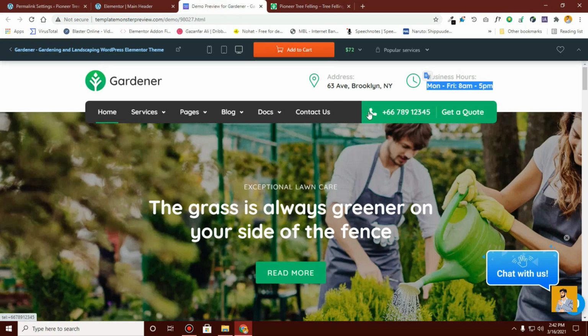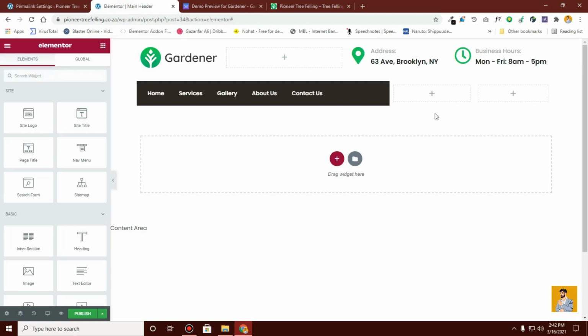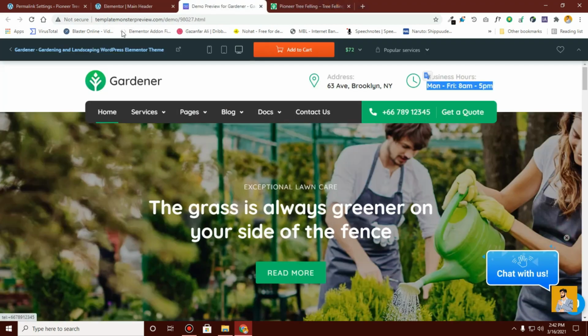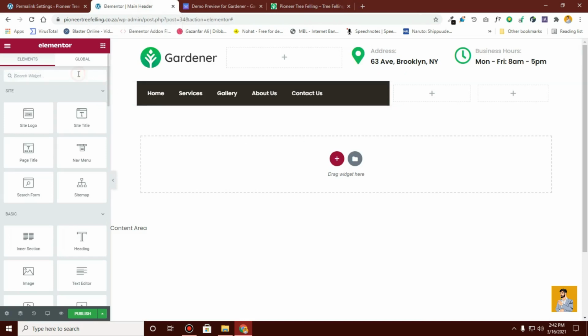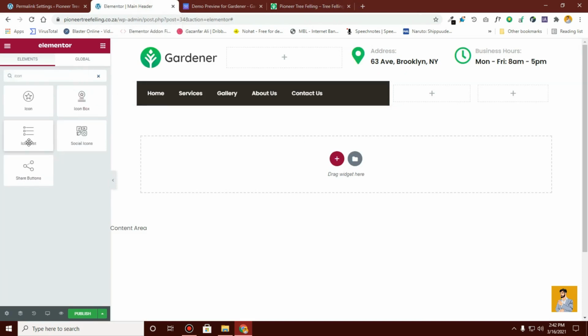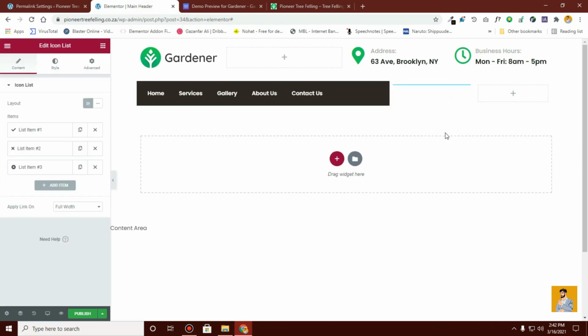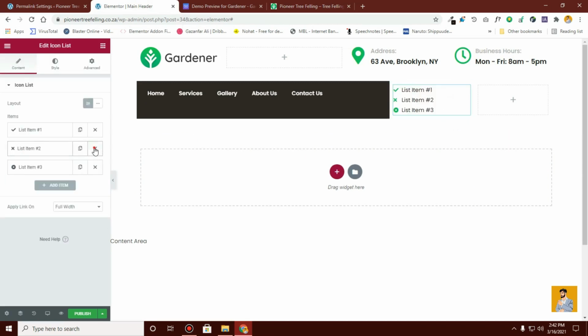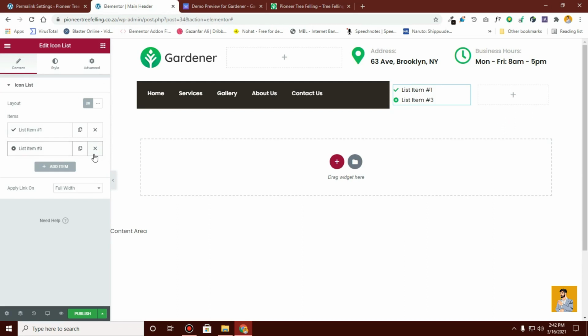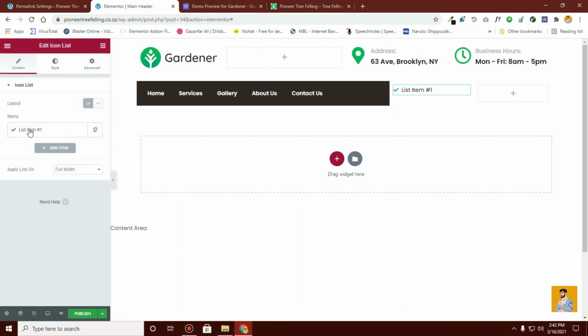Now we need to add these two things. There are multiple ways to do that, but I'll use icon in here as well. So I'll go to icon list, but I don't want this to be appearing like this.